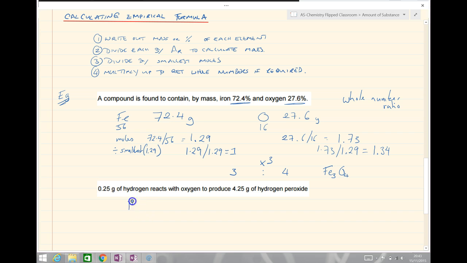We've got hydrogen 0.25 grams. This is already in grams, we don't need a percentage. And oxygen is 4.25 grams. First step: find the atomic mass which is 1 for hydrogen and 16 for oxygen. Work out the moles. We have 0.25 over 1 and we have 4.25 over 16 equals 0.25 and 0.25 here.